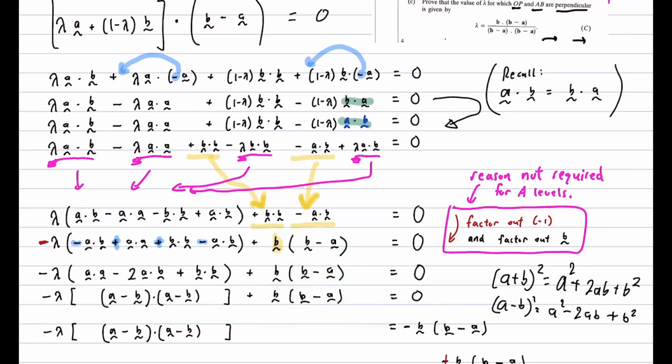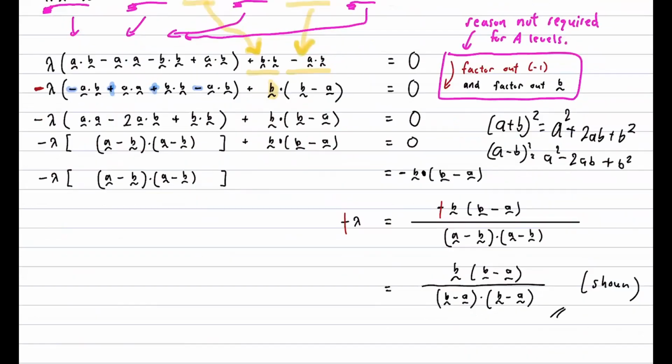Sorry, I didn't put a dot product here. It should be a dot, a dot. That one cannot leave out the dot. So here the positive B dot with B minus A, bring over, becomes negative B dot B minus A. Then you want to solve for lambda. How? You just have to take this, divide over. Then there's a negative sign here, so what I do next is I just multiply by -1 on both sides, so it becomes a single lambda.